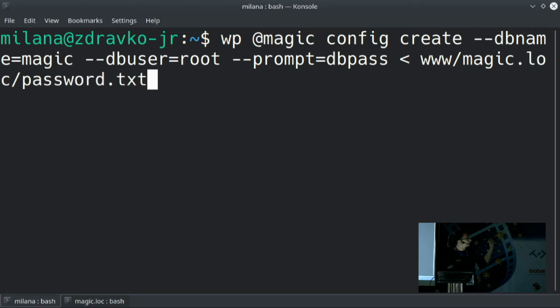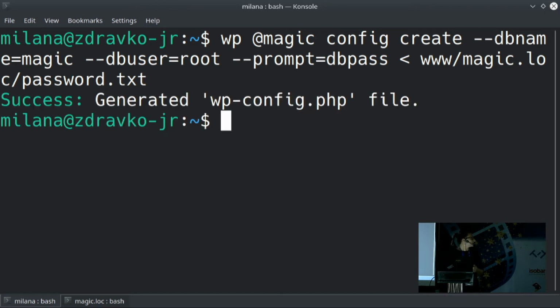And the content from my file will be passed as a parameter for the database password. And now we have generated the config file. So now you must be wondering, how can it be secure to have your root password stored in a plain text file called password?